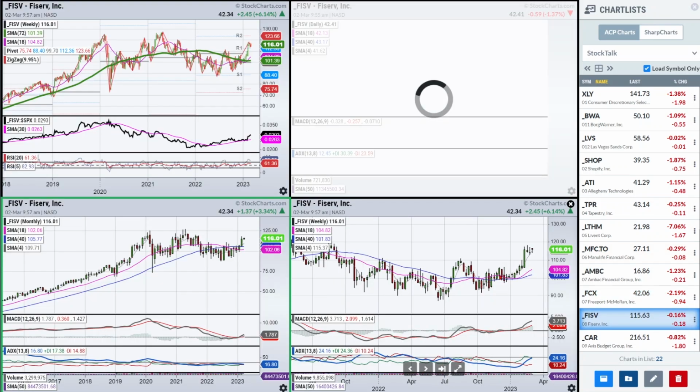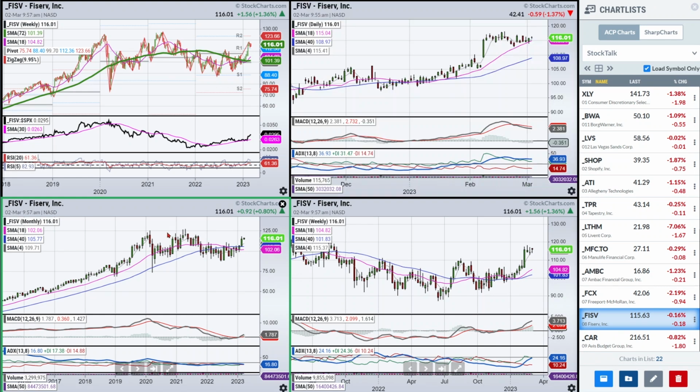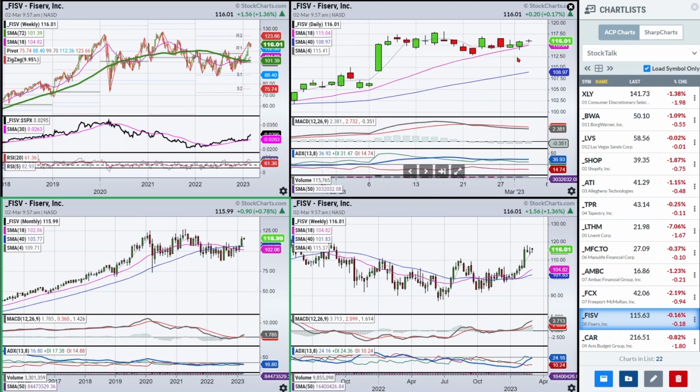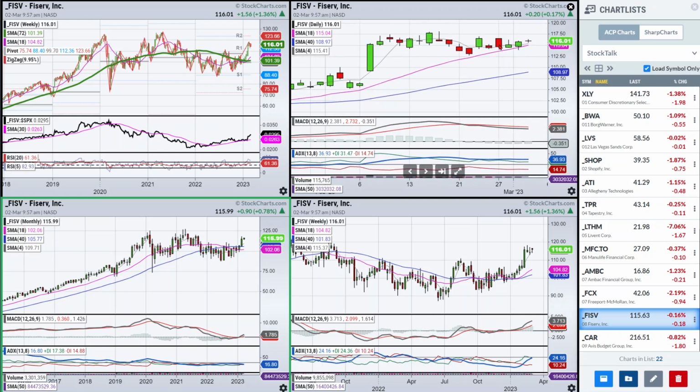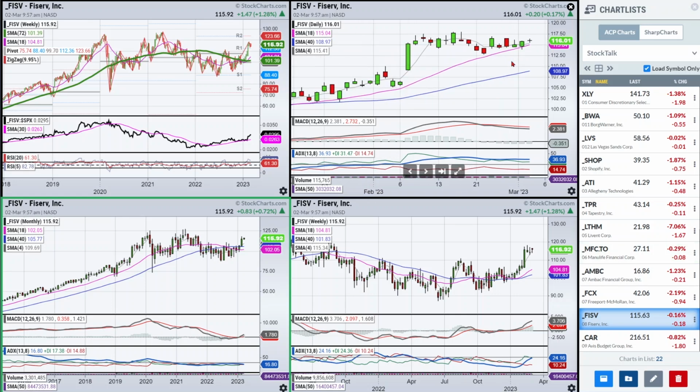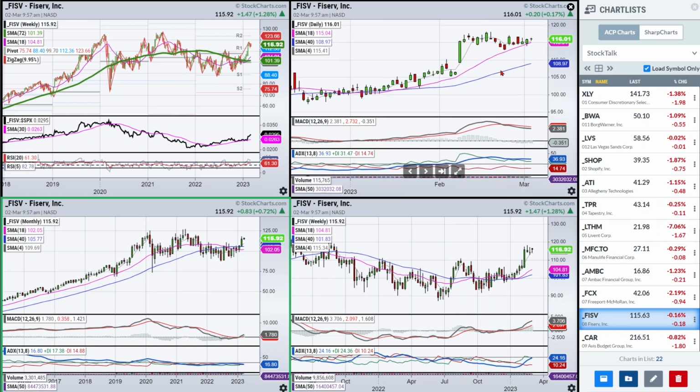So Fiserv, I like the look of this overall. I probably want to see this get through this peak here and this kind of resistance area if I'm trading it. I don't have a problem with this, even though this crossed down. You see how the MACD crossed down? Because we already ran up, kind of failed at the midpoint, and then came back and tested the 18 again. You see how that happened? We have strong ADX here, so we can still play this. I just think you have to exceed these two bars here before being a trader in this.